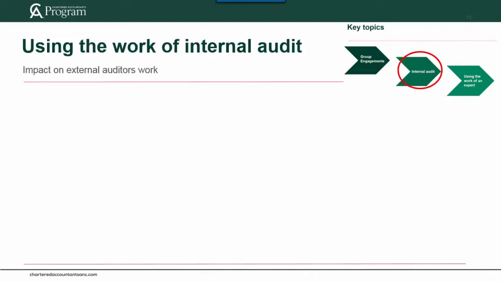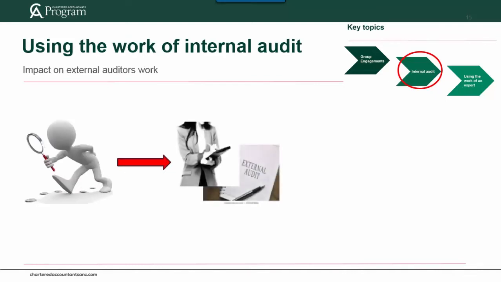Some of the work performed by internal audit may be relevant to an entity's external auditor. This may mean that the external auditor could modify the nature and timing of their own audit procedures, or reduce the extent of the audit procedures that they plan to perform for the external audit when deciding whether to rely on the work of internal audit. Remember, even when using the work of internal audit, the external auditor remains solely responsible for the audit opinion that is expressed in the auditor's report on the financial statements.